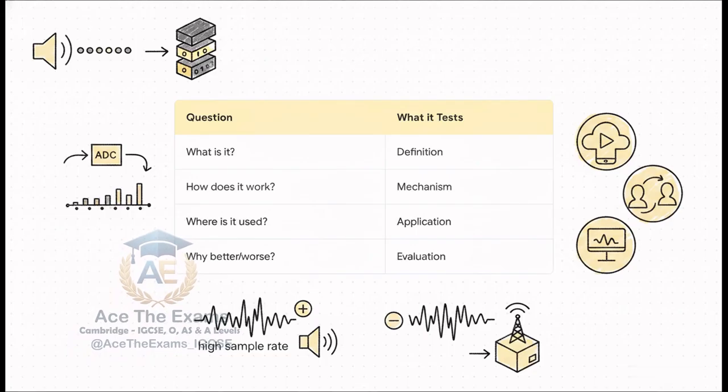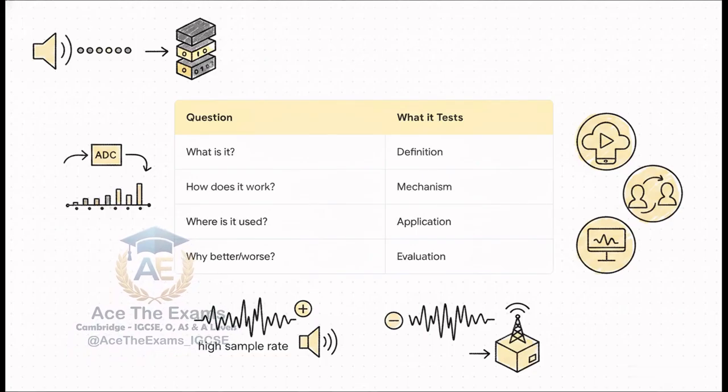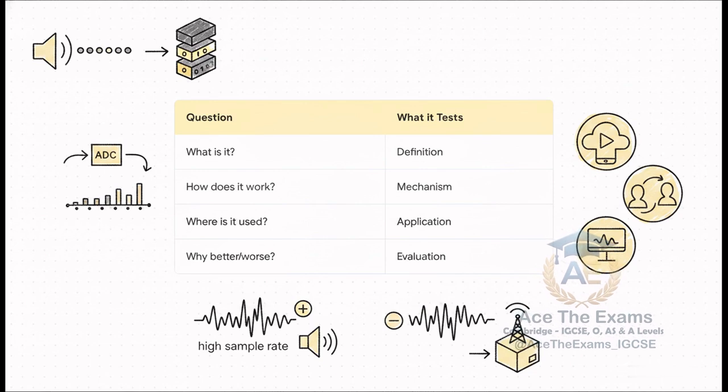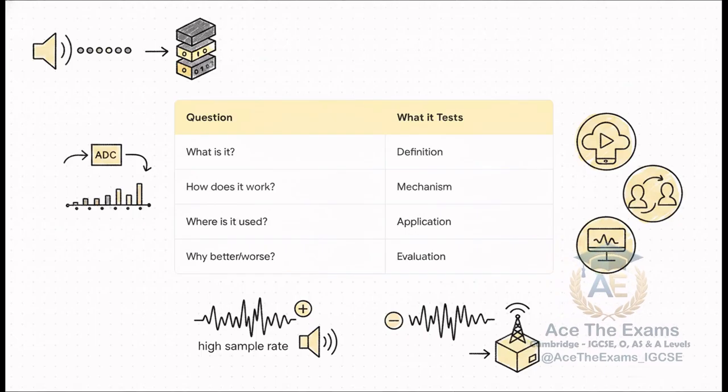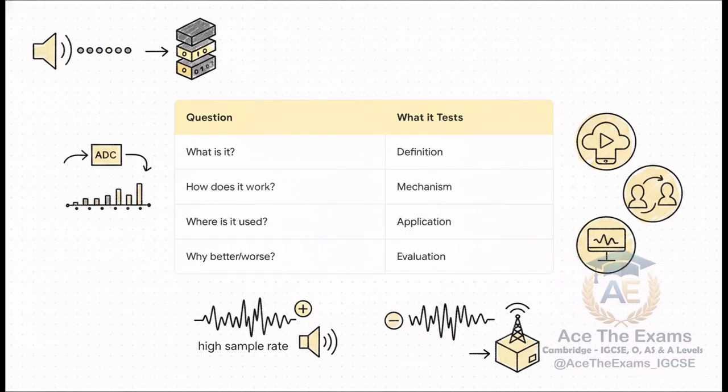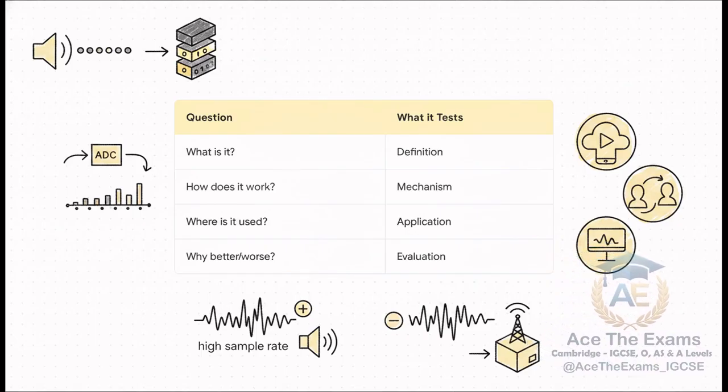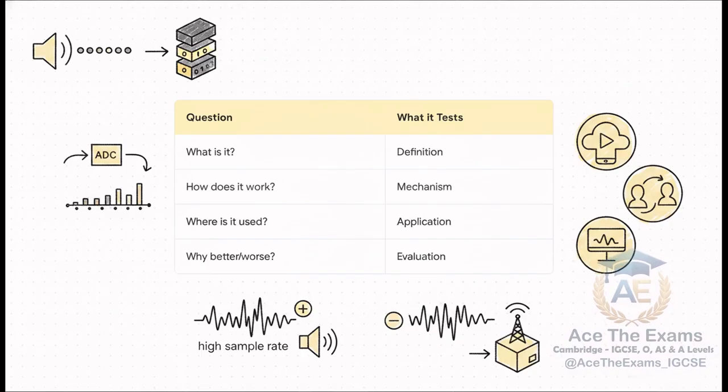I promise you, this exact filter will catch those vague descriptions. It will highlight those missing steps in the sequence, and it will flag those generic statements that are actively costing you grades. If you can answer these 4 prompts aloud about a complex topic like video or text storage, you are ready. If not, you need another cycle of reading and recall. Let's test it right now live with sound storage.